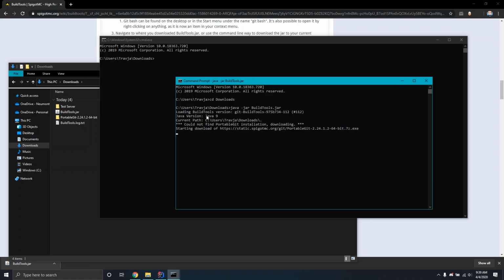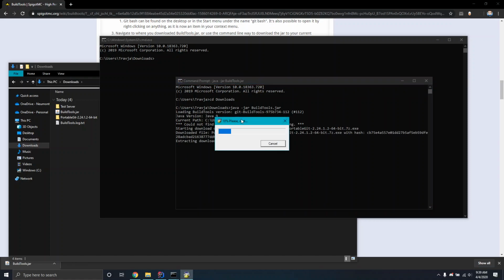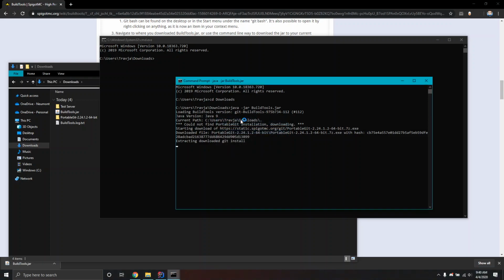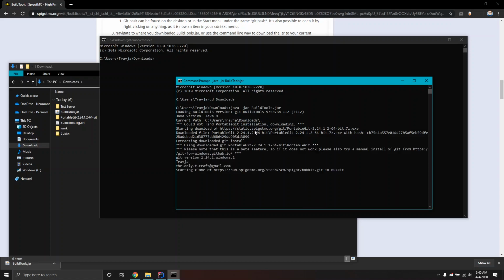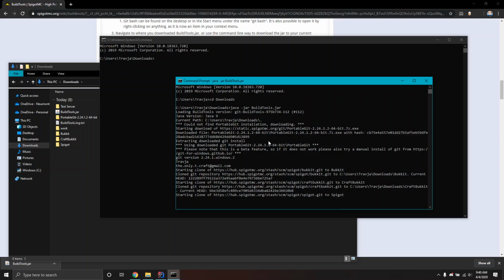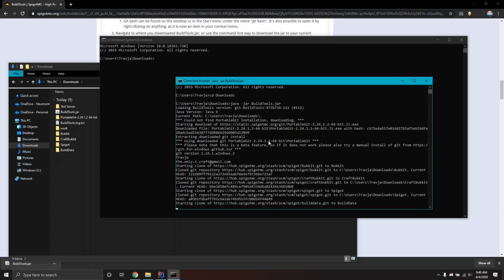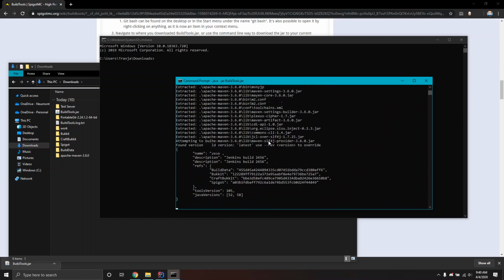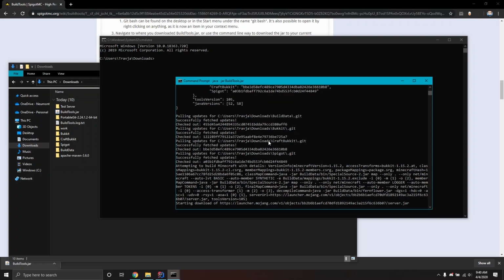As you can see, it says I'm using Java 9, which really isn't a problem. It's just what's native to my computer, but I do have JDK 8 to allow me to develop plugins that are most universal to everybody. So this will take a minute to download. Essentially what it's doing is reaching out to Spigot's repository where they store all their code, and it's downloading that. It's compiling into a jar, making sure everything works, and so it takes a little bit of time for that to actually happen. So I'll just go ahead and pause the recording real quick, and we'll just jump to when that's done.